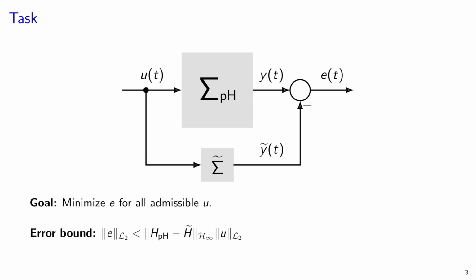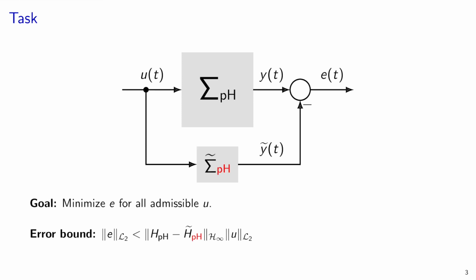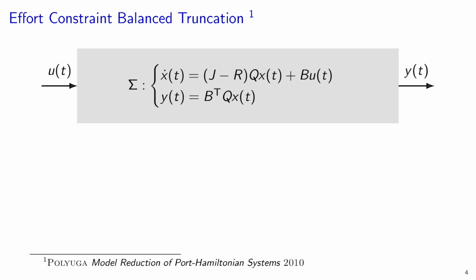Now the entire change from regular model order reduction to structure-preserving model order reduction is that now our reduced system is constrained to also have the given structure. The error bound is still valid, so it is still our goal to minimize the difference of these two transfer functions, for example, with respect to the H-infinity norm, to get a good approximation. Let's find out how this is achieved in the port-Hamiltonian version of balanced truncation.